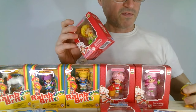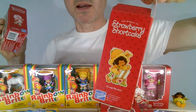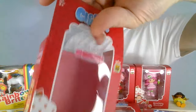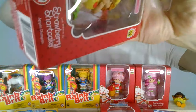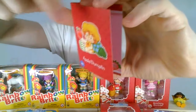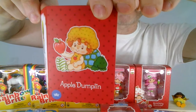And I really like this artwork too — very, very classic. The boxes are individualized with the character you're getting on one side, and then they put a sticker on the front. This one is cute and a baby. I didn't know there were other babies besides Lemonada. You got the very cute card and this is Apple Dumpling. There's not a cuter name than Apple Dumpling — check out that artwork. And that turtle — I definitely remember that.